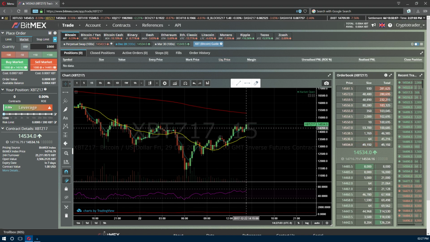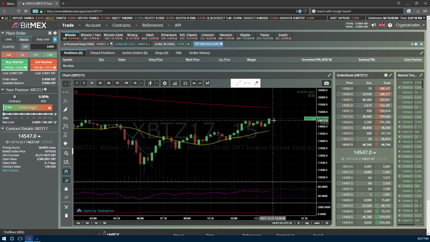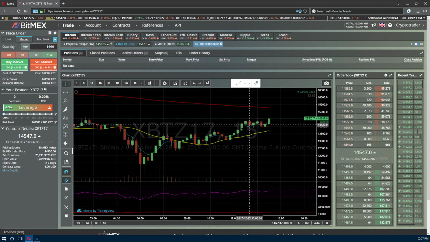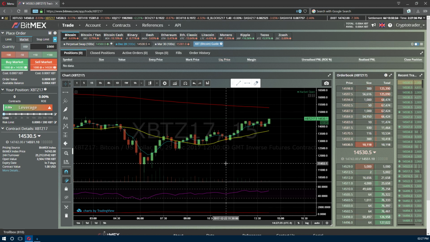All right, so what do we have here on this bar? Bullish. It's above this yellow. I would have got in right here and I would have been able to stay in there. So right now I'm not going to get in because it's too far away from this yellow one, although it is above this green one. So I might get in and put a stop below it on the next bar. Let's see how many minutes we got left. 2 minutes and 27 seconds.